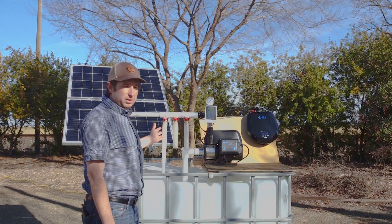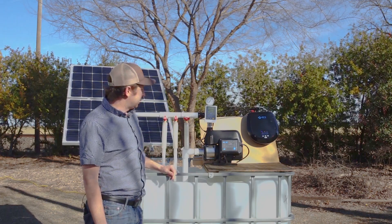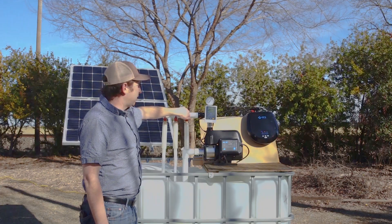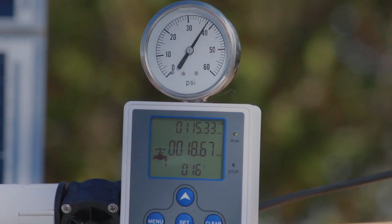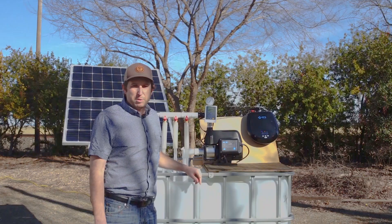So now you're outside watering your lawn and inside somebody wants to start doing dishes and they turn on and start using a little bit of water. As we can see, the pump speeds up, pressure stays the same, and now we're doing around 16 gallons a minute. Same if somebody at the same time wants to go outside and take a shower — we have three high-flow demands running at the same time, still at 40 PSI, drawing about 18 gallons per minute.